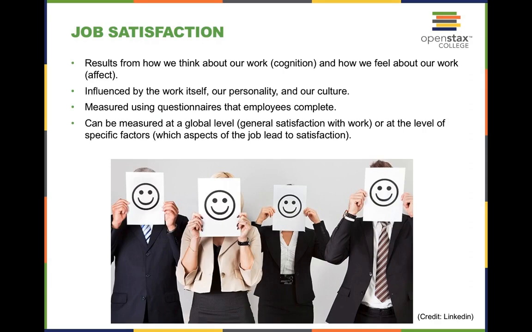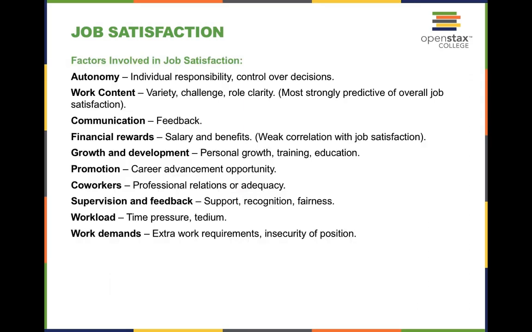Job satisfaction results from how we think about our work, which is cognition, and how we feel about our work, which is the affect. Throughout this course, I refer to thoughts, also known as thinking, and how we feel is the affect. It's influenced by the work itself, our personality, and our culture, and is measured using questionnaires that employees complete, either at a global level or at the level of specific factors.